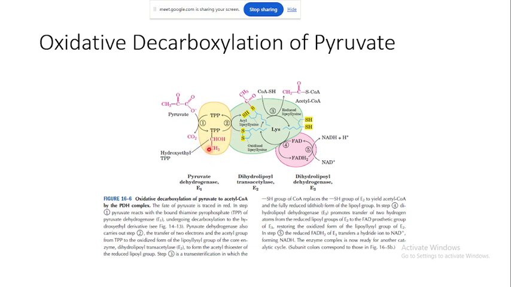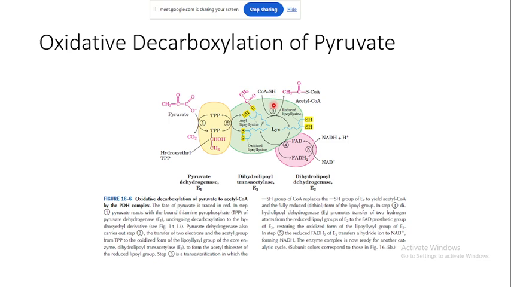So this CH3CHOH portion will be oxidized. From alcohol it will become ketone, so it will be CH3CO, and it will be attached to one of the sulfur groups of lipoyllysine. After getting oxidized, this CHOH portion will become C double bond O. The CH3 C double bond O upon oxidation will come and be attached here. So this molecule will be oxidized, so it will release electrons, and then this oxidized lipoyllysine will receive the electrons to break this disulfide bond, so that this sulfur will become SH, and this sulfur will bind with this CH3CO group, which is the acetyl group. So this is called acetyl lipoyllysine.